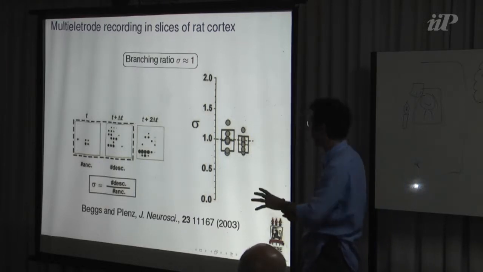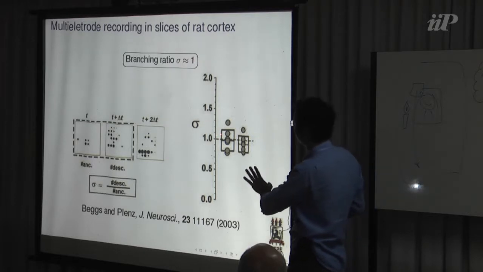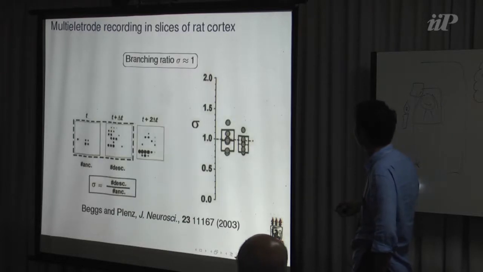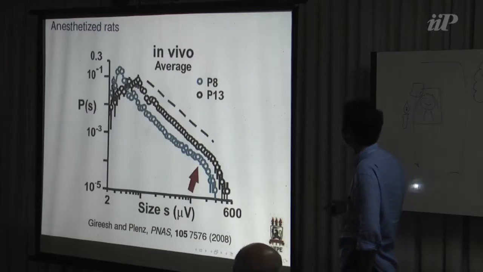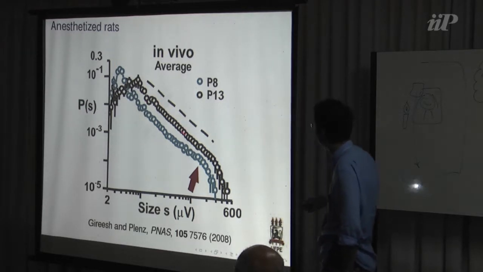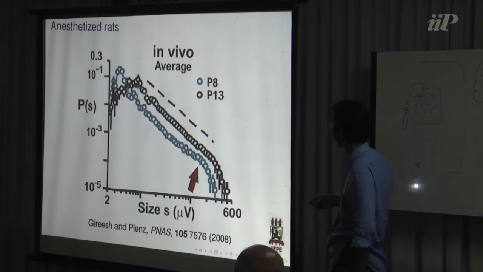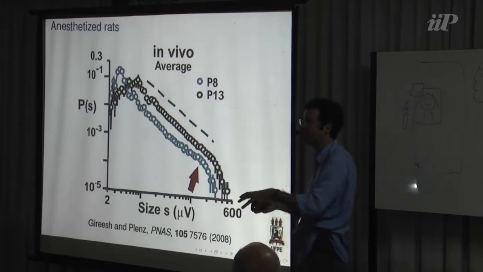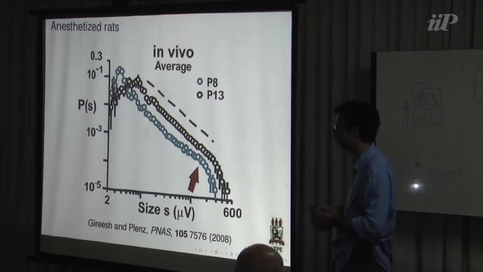Viola Priesemann published a paper showing that this can be troublesome. And so this was in a slice in vitro. You can do it in vivo. If you take anesthetized rats and measure local field potentials, you also get a power law. Again, always with this caveat that was mentioned before, that you have a few orders of magnitude because that's the experimental constraint of the number of electrodes, essentially, that you've got.